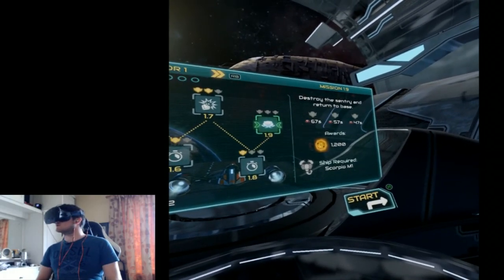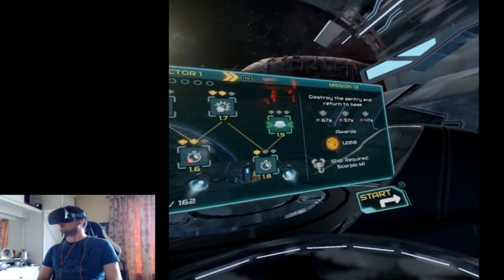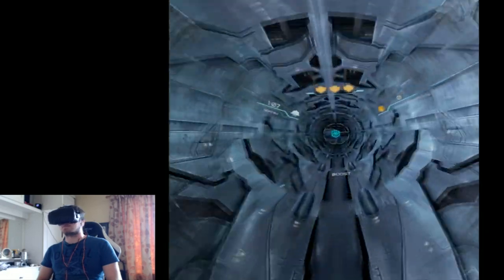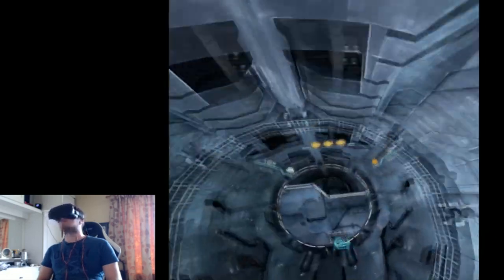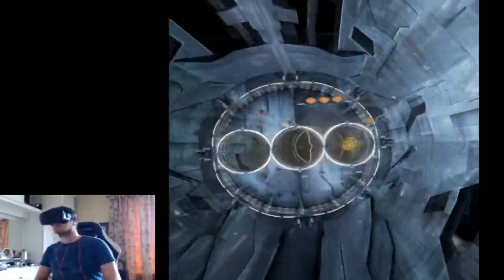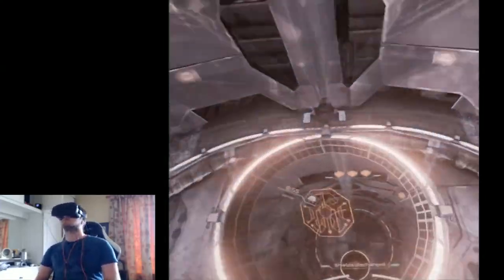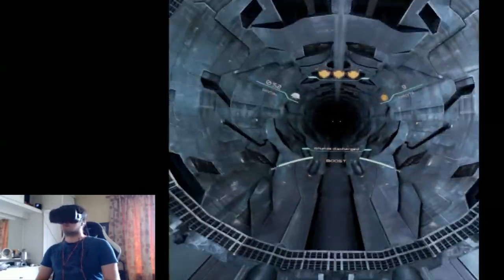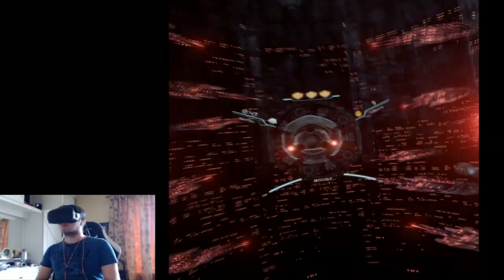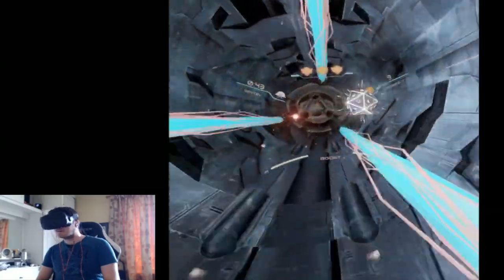Okay, so this is destroy the sentry and return to base. Okay, we haven't done... So this is kind of the boss one of Sector 1, enemy base, I guess. Malfunction. Shield stable. You have company. Oh crap in hell.